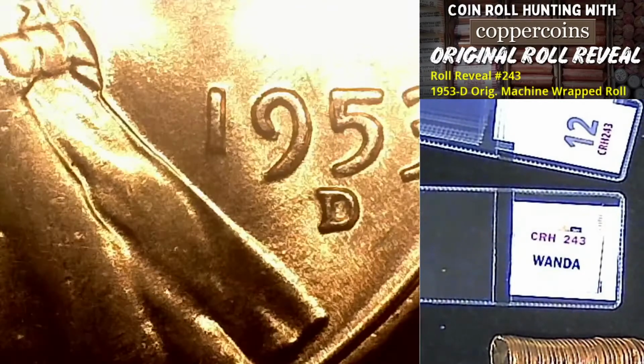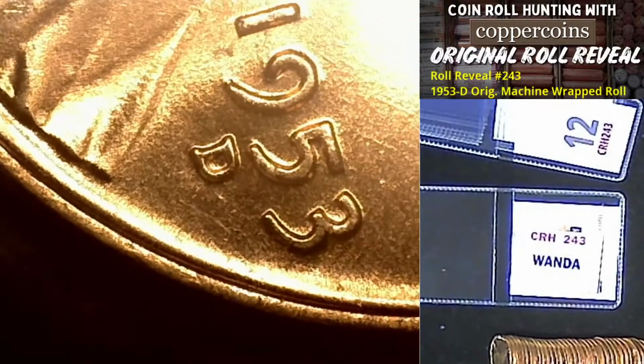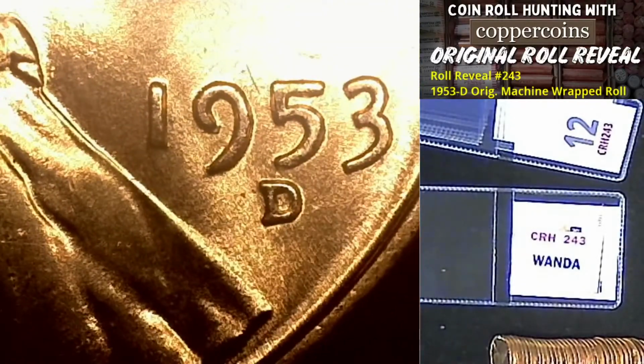We're only 11 coins in. That doesn't mean we can't find anything. It just means that the likelihood that we're going to find a whole bunch of something in here is a little bit lower, because we've been through 11 coins now and haven't found anything yet. So here we go. Off into the wild blue yonder here.